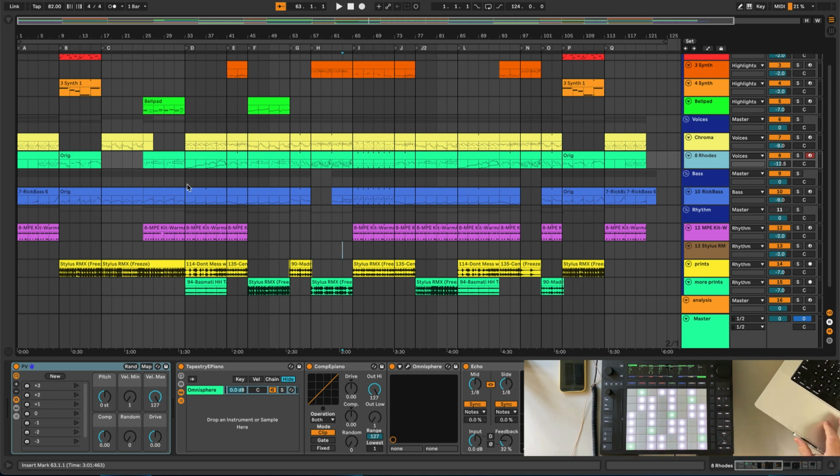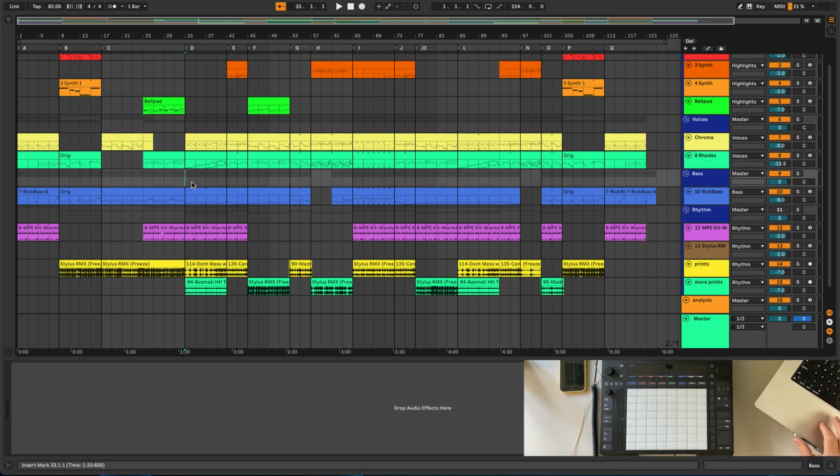So, for example, if we go here to section D, I'm just gonna play a few bars of this. What's happening is the chroma polaris for the first two parts of this first half, I want the chroma polaris to be sort of on top with the Rhodes underneath. But then I want them to swap positions. Okay, let me play this for you. So the horns on top, now they swap.